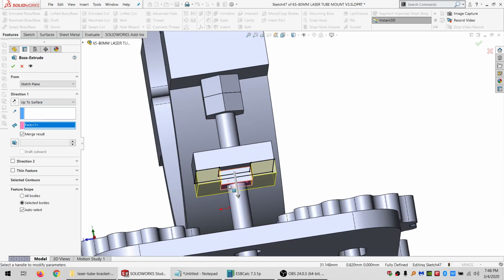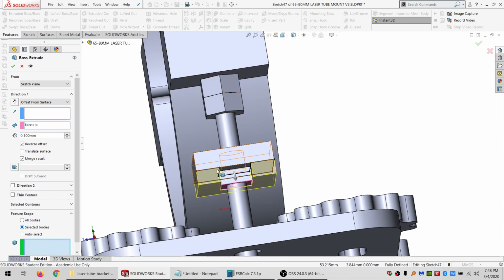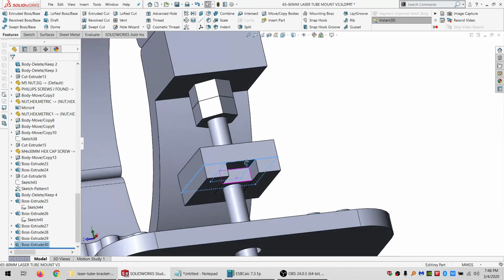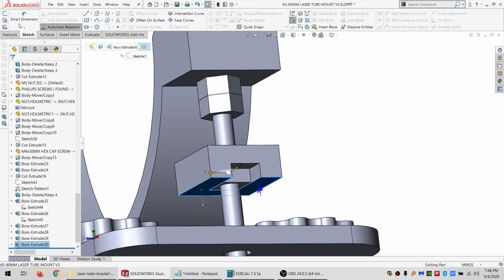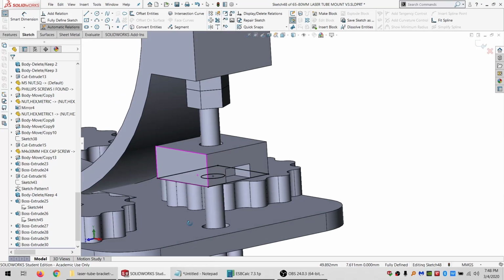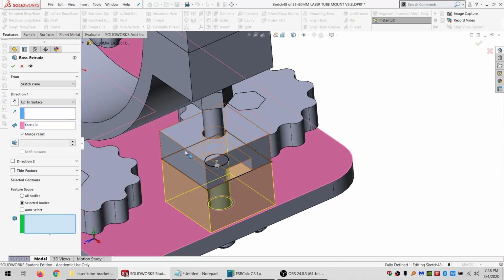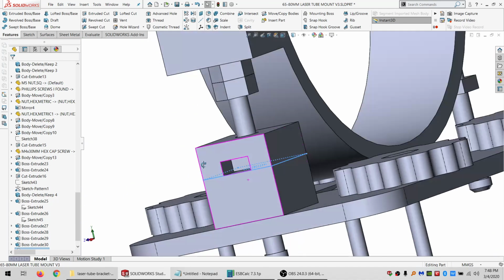Alright, so that would be like a nice tight press fit. I don't want a super press fit. So I'm going to say offset, but it's only going to be by a tiny bit. And merge with that. And then let's sketch here and say copy that, and I can basically go all the way down now. It's a surface, and I want to merge that. All right.